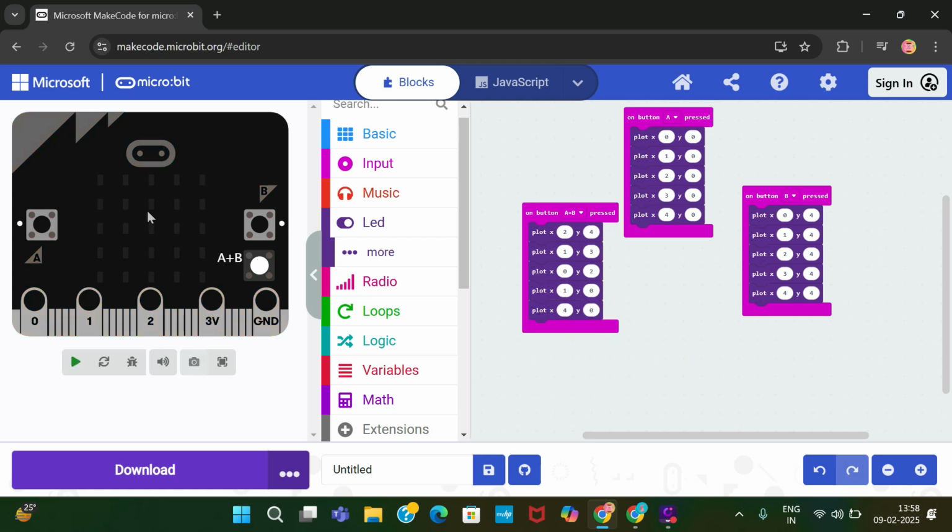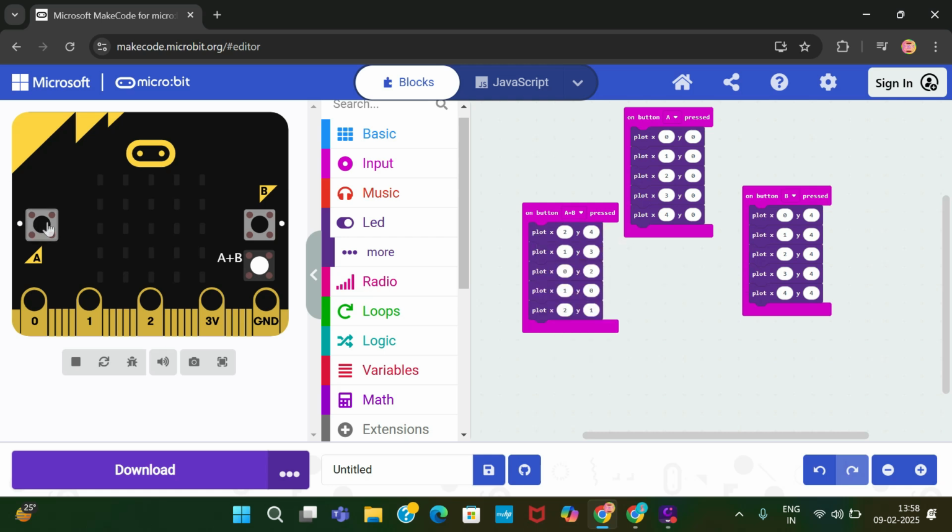Then let's see what else we've got. This one is 2, 1. 2, comma 1. Then let's see what else we can do. So that made half of the heart.